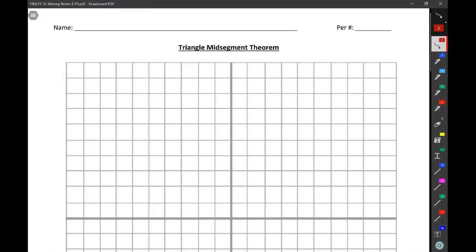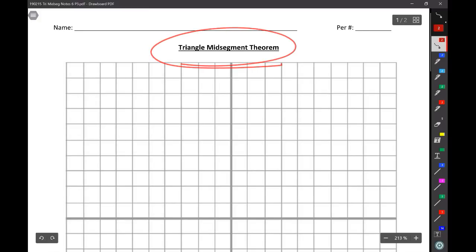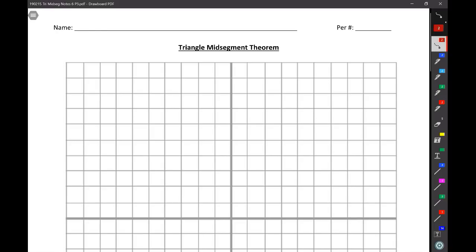So today I want to introduce you to this theorem called the triangle midsegment theorem. Again, using the word theorem, right? So this is not a postulate. This is not like a single item like a letter. This is something that's been built on other math, right? And so we can see that as we're going to work through this. You're going to see we're going to use some other types of math to work through this problem.